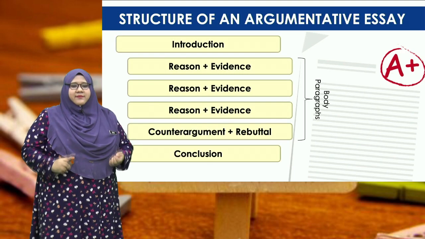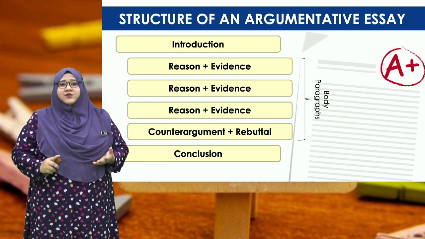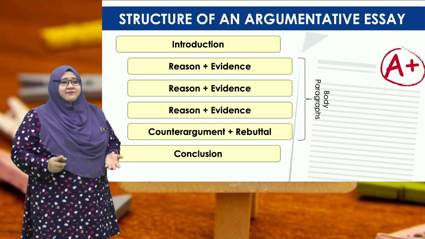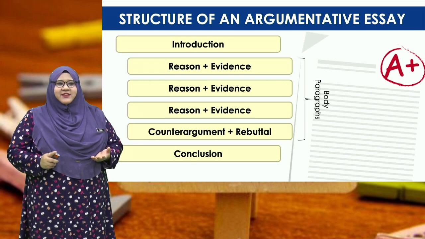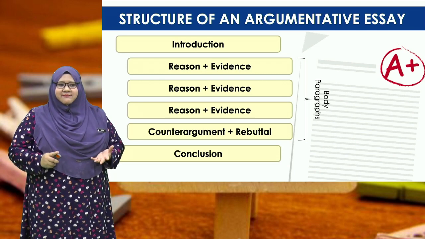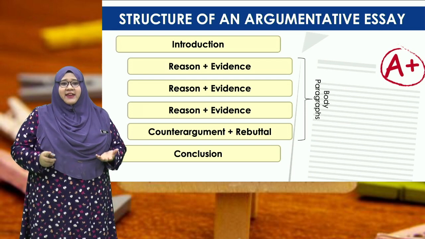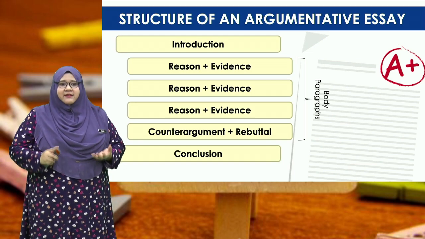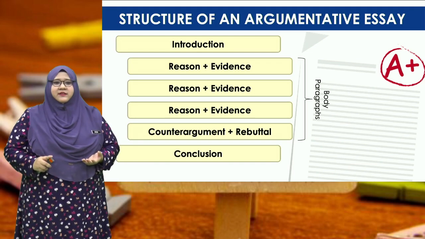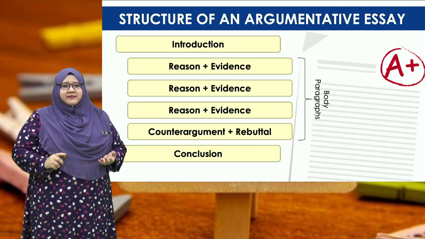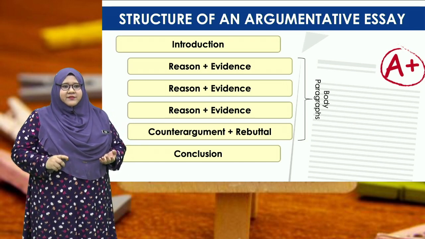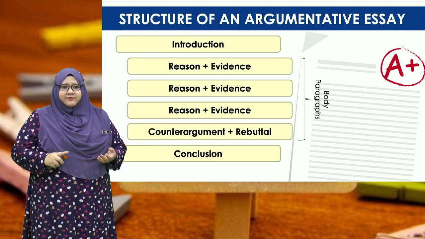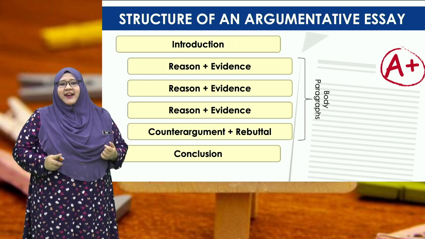All right. Now, let's move on to the structure of an argumentative essay. Is it different? Maybe you would like to take 5 seconds to look at the structure. Generally, it's the same. You still have your introduction, a few paragraphs for your body, and 1 paragraph for conclusion. But notice that before conclusion, the last part of your body paragraphs, there's 1 paragraph for counter-argument and rebuttal. What is it about? Later I will bring you.